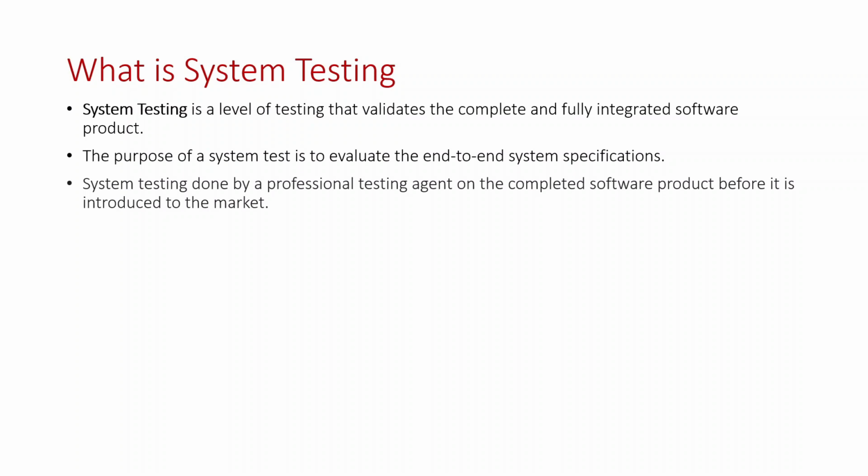So test engineers will not go for system testing directly. First, they will start unit testing. In unit testing, they will test each and every small module. Once unit testing is completed, they will go for integration testing, where they will be combining two modules or more than two modules and doing the integration testing.